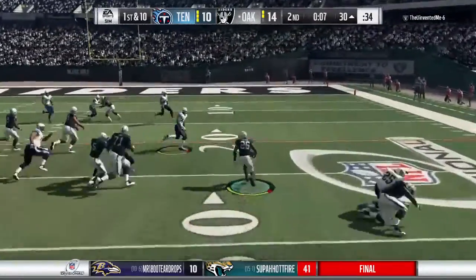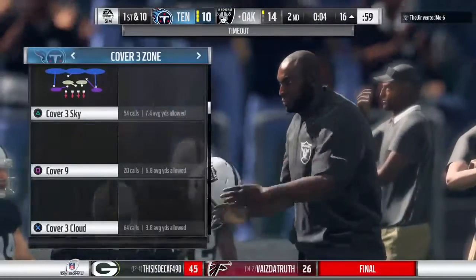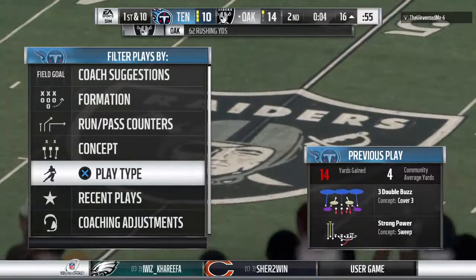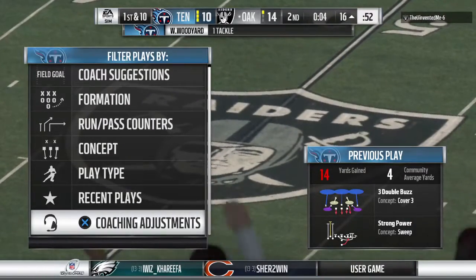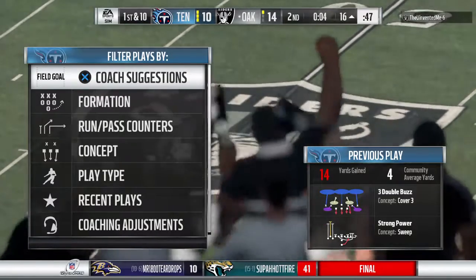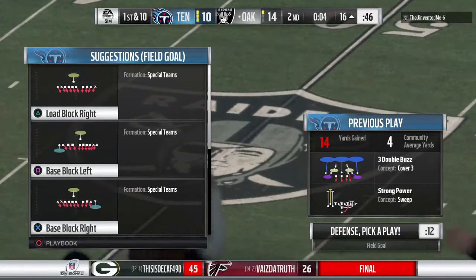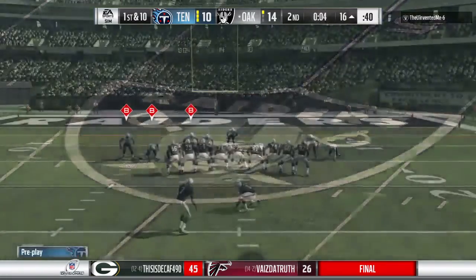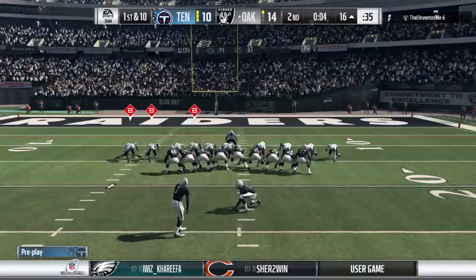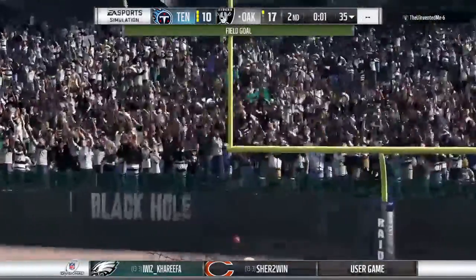This is Coleman. They find some open field here. And he's brought down. And with just 4 seconds left in this first half, a timeout call. So with 4 seconds to go in the half, here's the field goal unit onto the field. From the right hash, this from 33. And his kick is good.